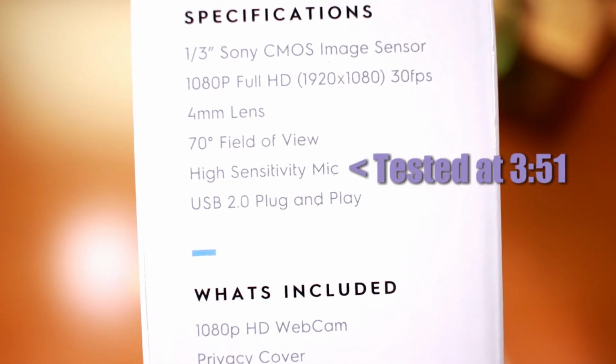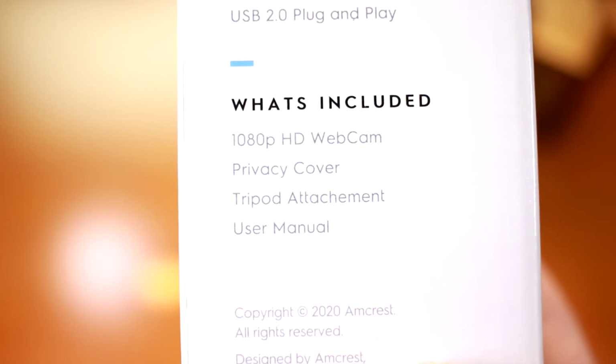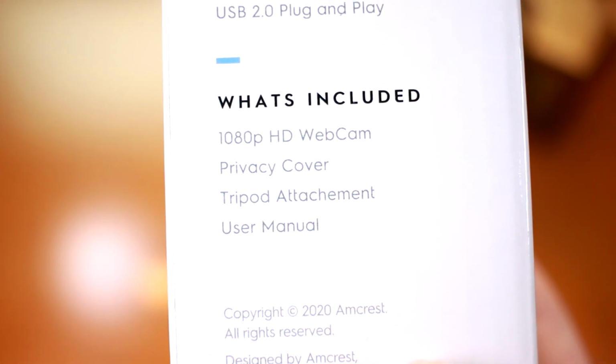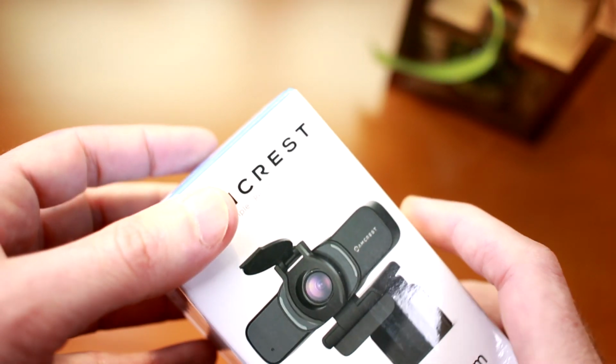It has a high sensitivity mic and works with USB 2.0 for plug and play operation. Inside the box here, we should have the 1080p HD webcam, an included privacy cover, threaded tripod attachment, and user manual. So let's open it up and see what we have in here.